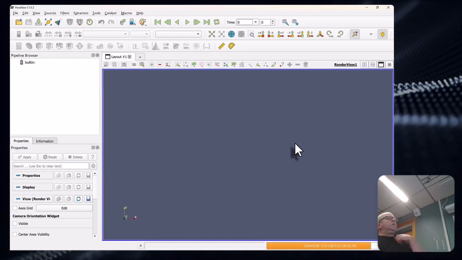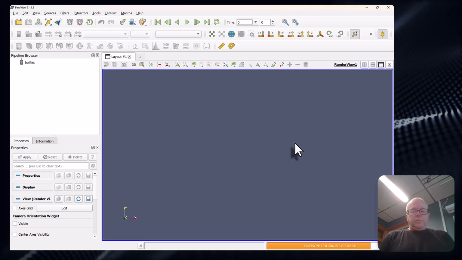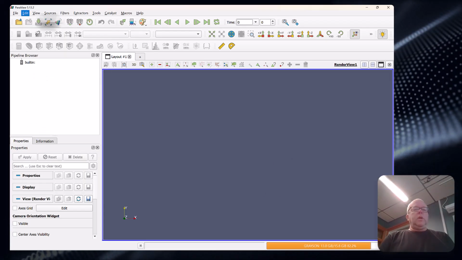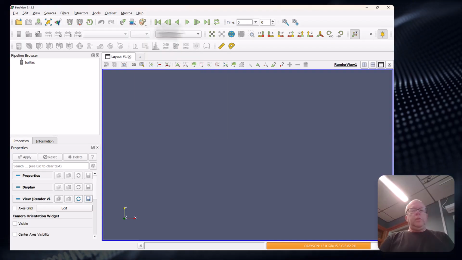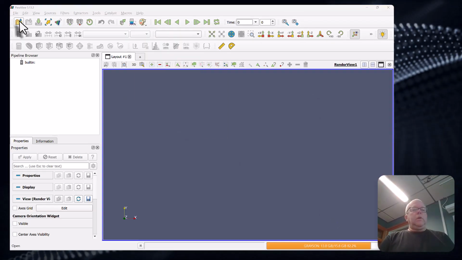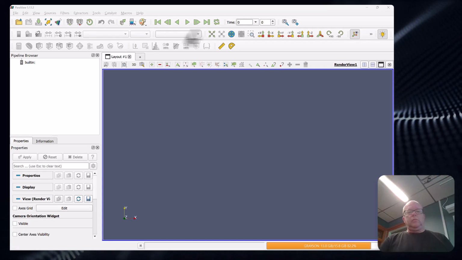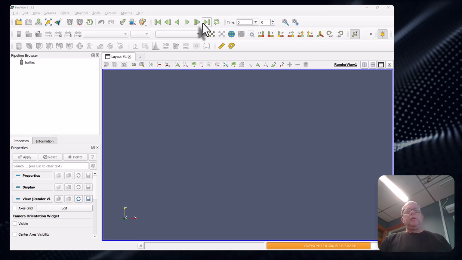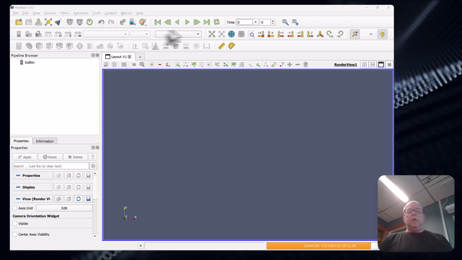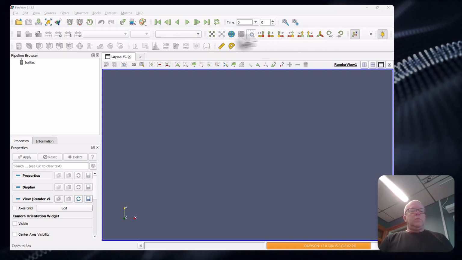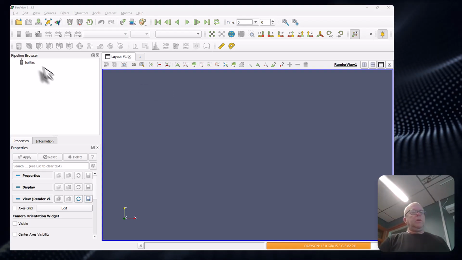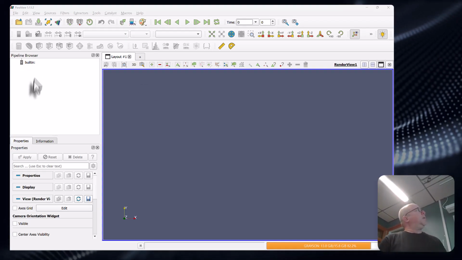So this is the ParaView application. Like a normal application, you have a menu structure here on top. You have open here, and different options. These controls are for when you have data that is time dependent, so you can move through the data. Then the view controls. But the important stuff happens on the left side here. This is what's called a pipeline browser.